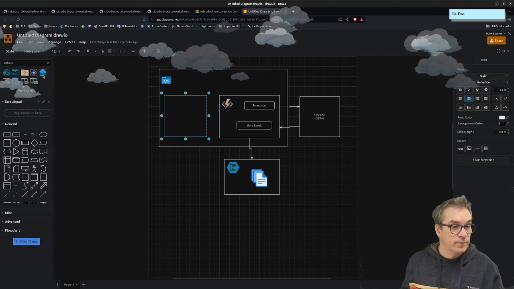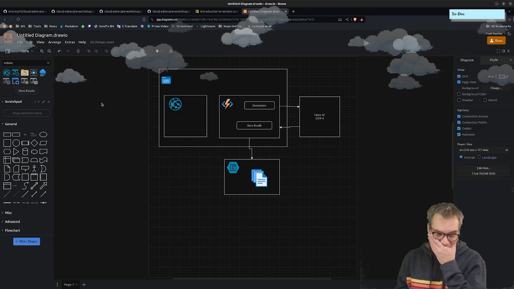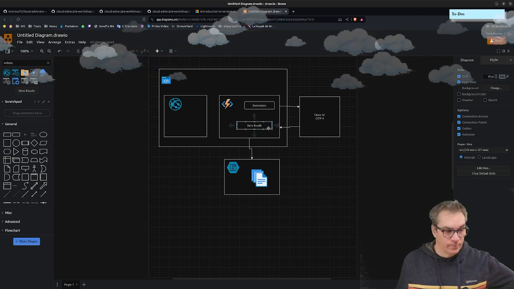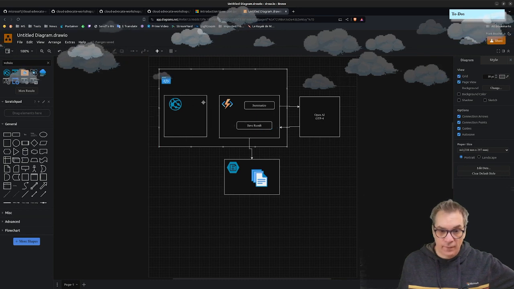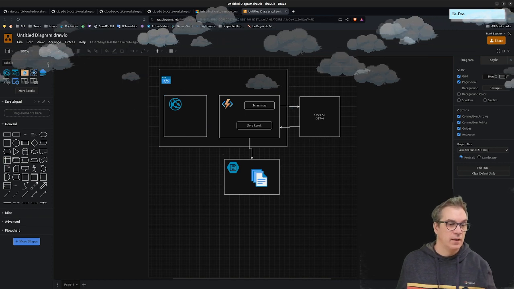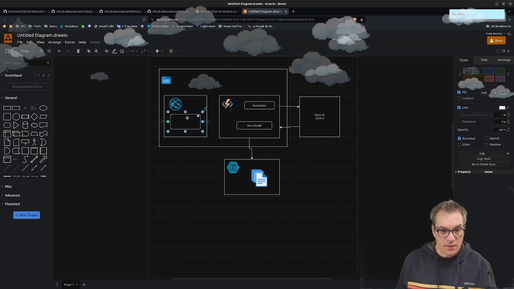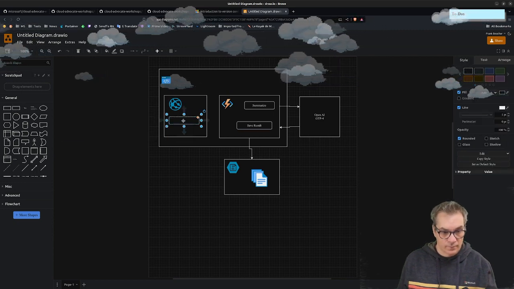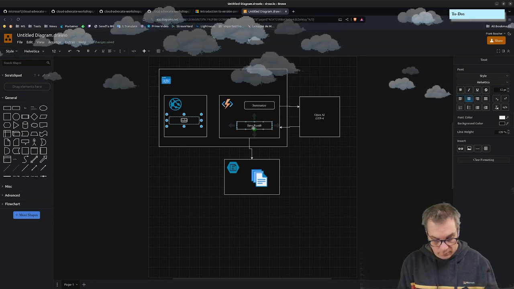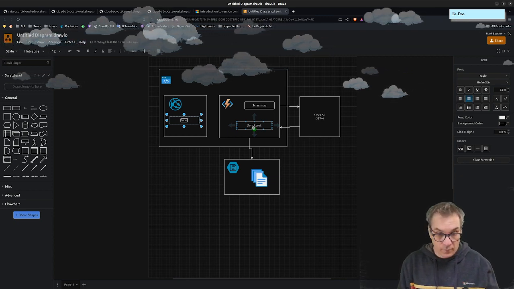You have an icon for that? This? Whatever. So that could be a thing. And between here and here, we'll have some security in there. So let's say there's this thing here. Let's call it secure page.